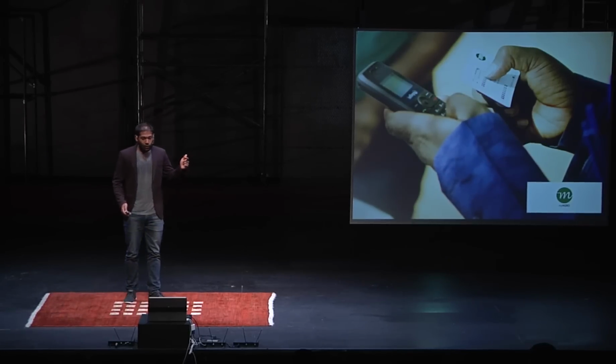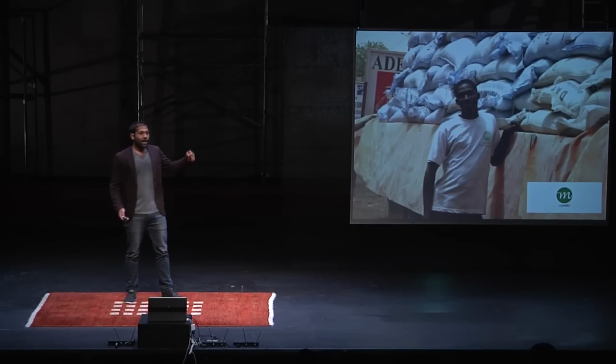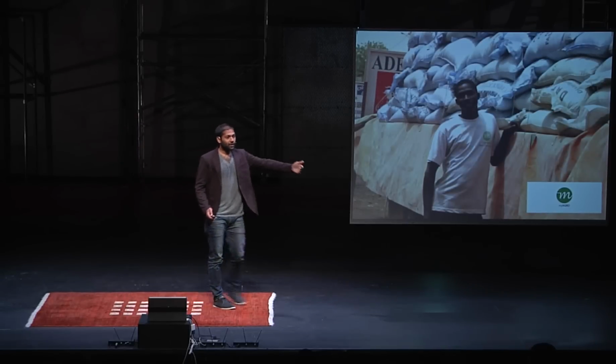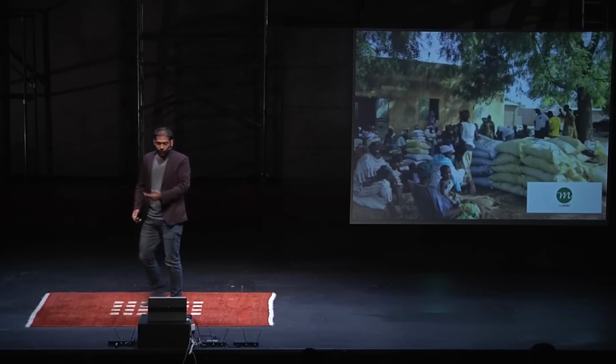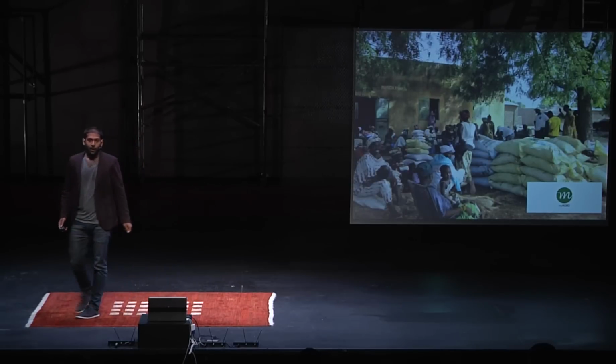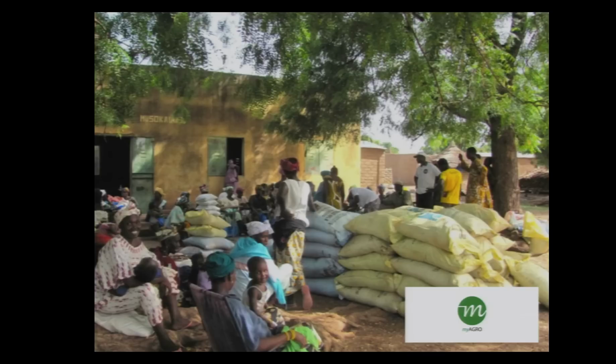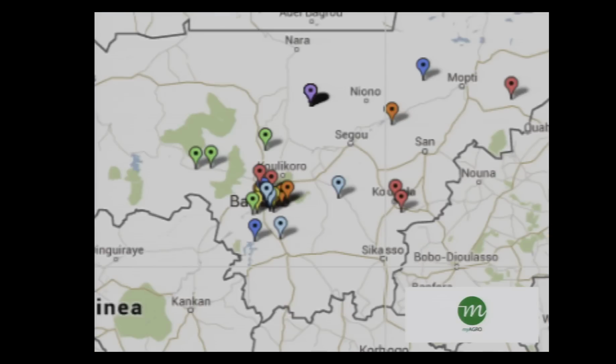And then just before the rainy season, MyAgro will actually deliver whatever they've been able to save towards directly to their village, and MyAgro will provide training and support as needed. And so they did this. MyAgro created these scratch-off cards. They distributed them in villages across Mali and now in Senegal as well.